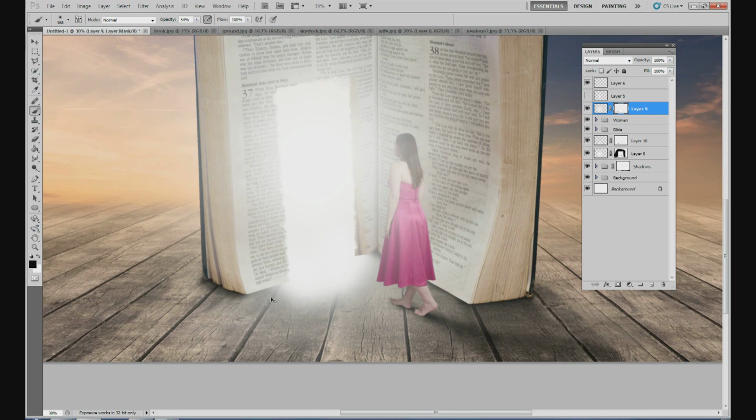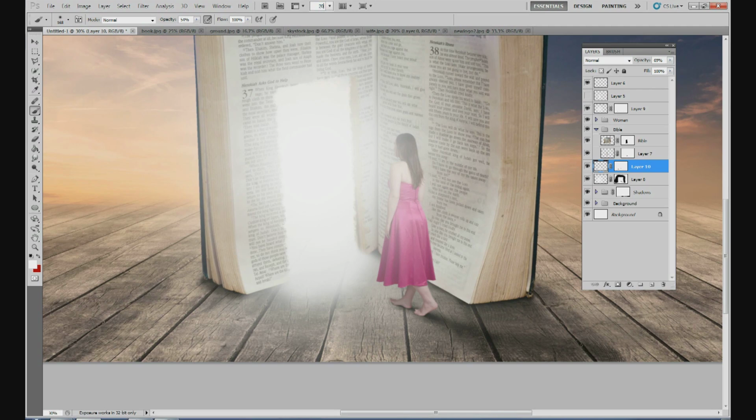Alright, that looks good. The whole point of this is to make it a little bit more realistic. And I can see a flaw right there with part of our Bible. So let's create a mask on those pages right there and fix that just a little bit. That's a good thing about layers. Anytime you see something that doesn't look right, just go back, select it, and fix it. Especially with a mask, you can always edit the mask. Alright, that looks good right there. I'll turn that down just a little bit.